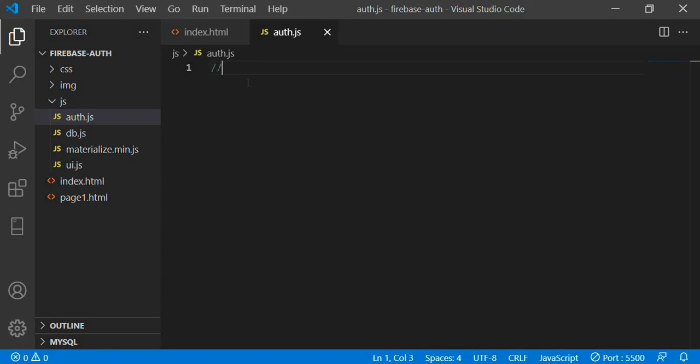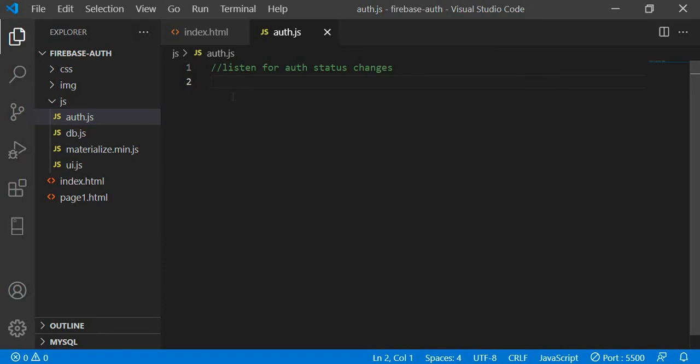So the first thing I'm going to do is to listen for any state or status change. So I'm going to listen for authentication status changes. So I'm going to add a bit of code to this now.